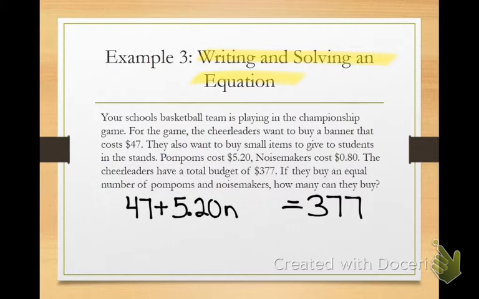I don't know how many I can buy yet. And then I add that to 0.8. And again, I don't know how many I can buy. Do you see that? All right, so I don't know if it's 3 or if it's 4, and I know I'm multiplying because that's how I would calculate a total, right?